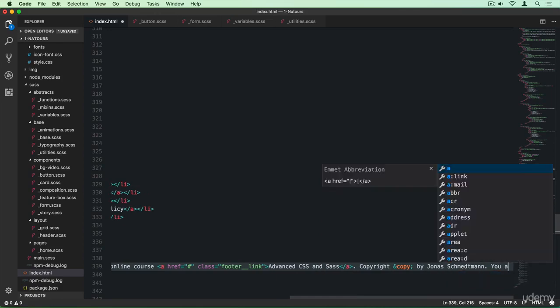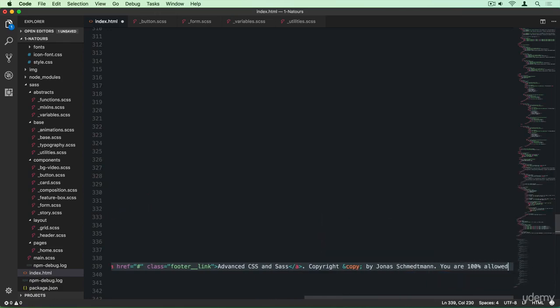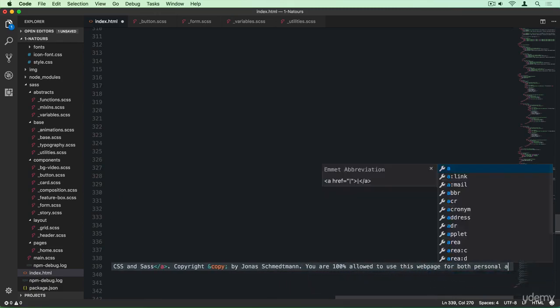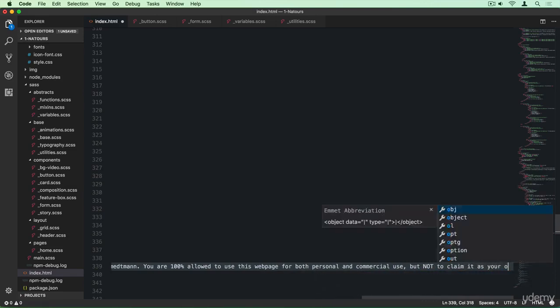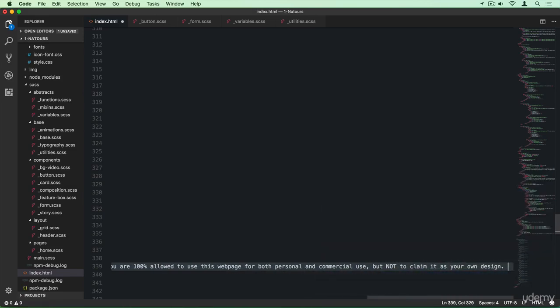So you are 100% allowed to use this web page for both personal and commercial use, but not to claim it as your own design.